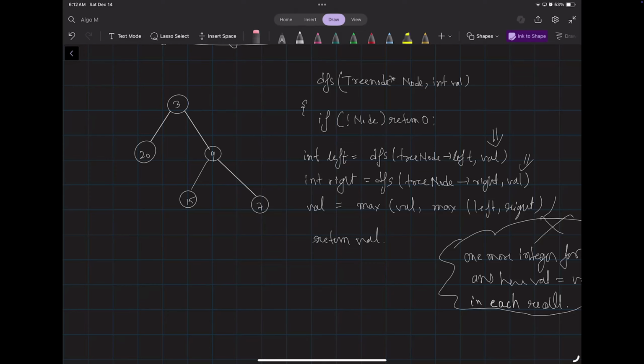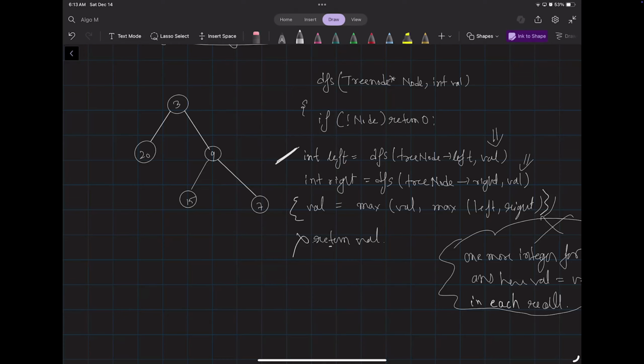This one I don't know why I wrote this here. So val equals max of left, right, and this doesn't make any sense, right? And we are returning val, and that will be answer, correct, no problem. But see this, this left one will run till the leftmost tree is completely over.